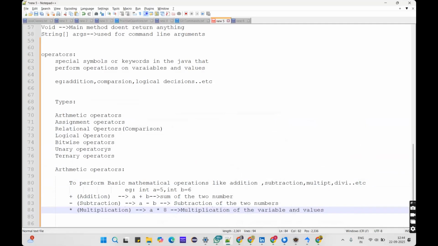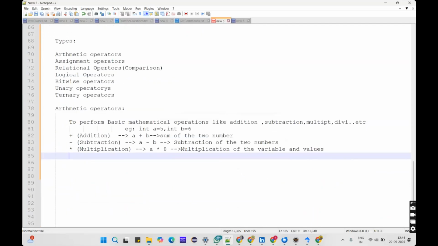In programming we have two different types of division. When you want to get the quotient, we use the division symbol, which is the slash. When you want to get the remainder, we use the modulus symbol, which is the percent symbol.